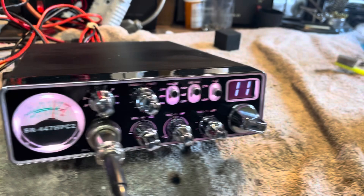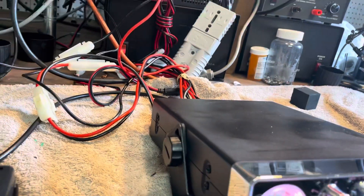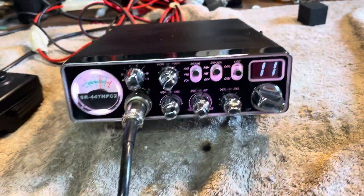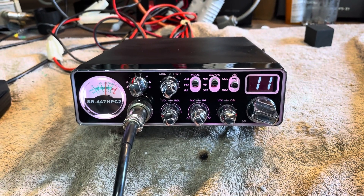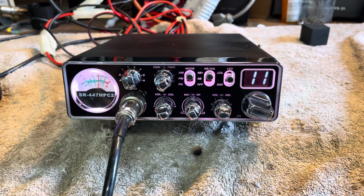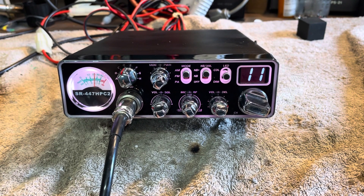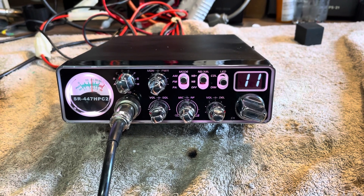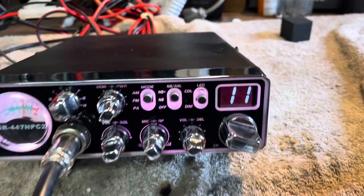It's a good-looking radio, everything on it works as it should. You get the bracket, the knobs, the power cord, and the original microphone — which he probably never used. I got a box of microphones he used, desk mics in his house and what have you. Everything works great. The power will go from anywhere from about three-quarters of a watt keyed up to 15, and does about 70 watts on the meter.